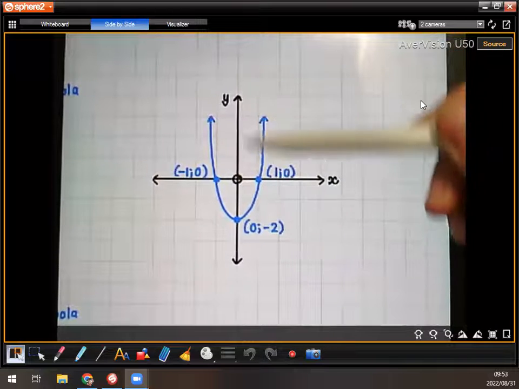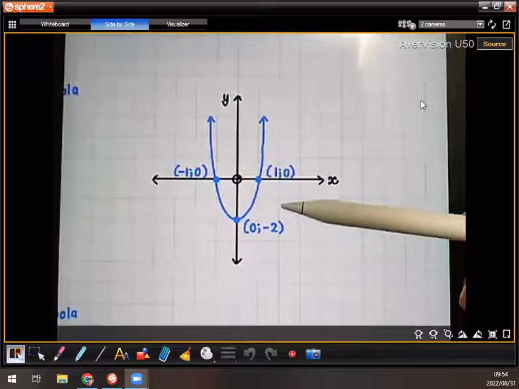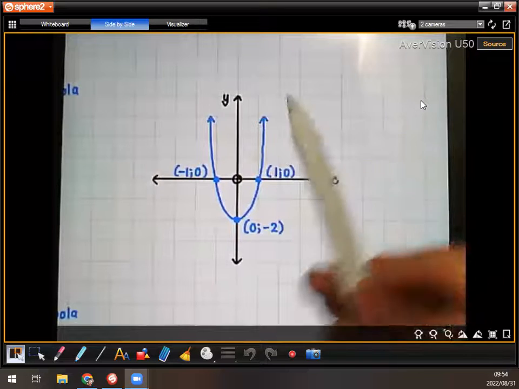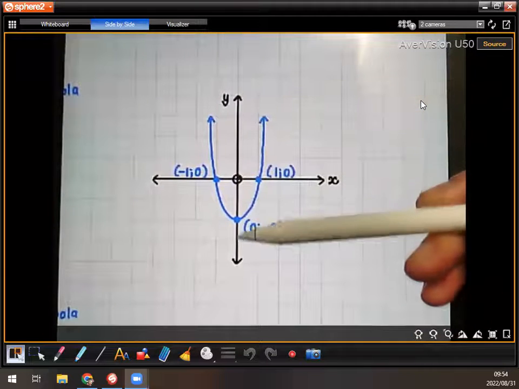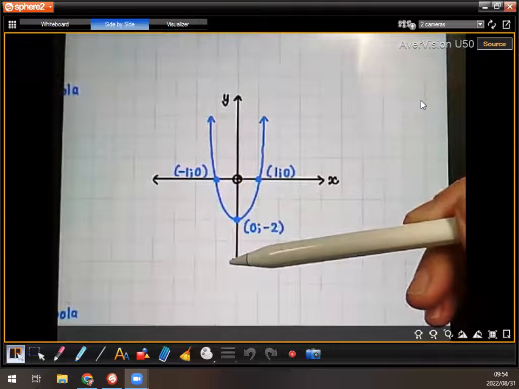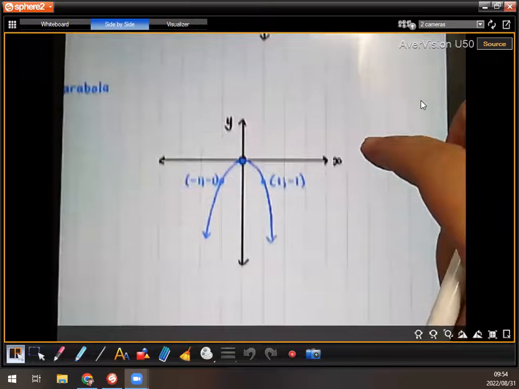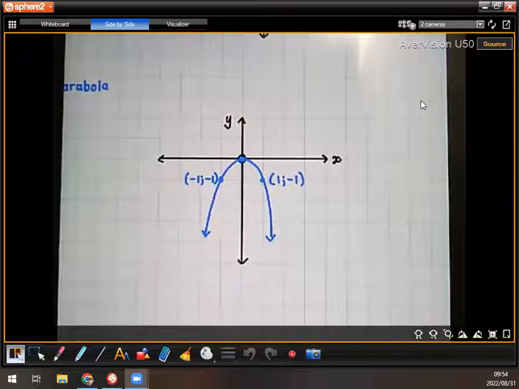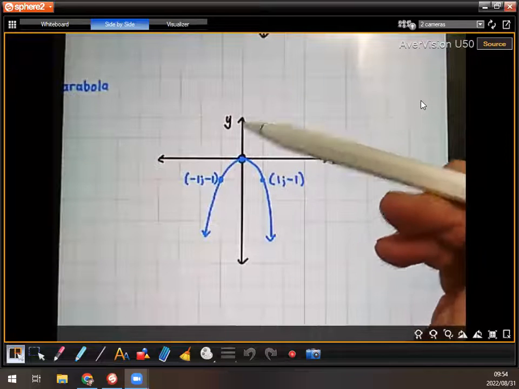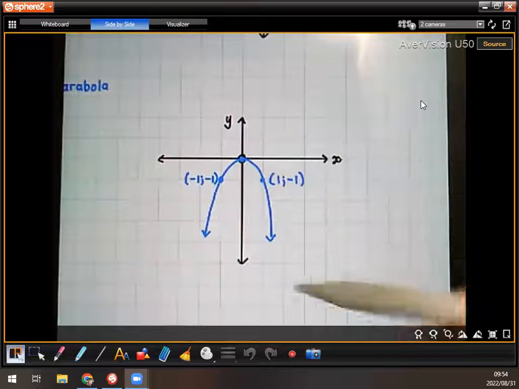So what would we say the axis of symmetry for this one would be? The y-axis, but what if they ask for the equation of it? What is the equation of the y-axis? X equals 0, because it's a line that goes through the x-axis at 0. Every single point on this line will have an x value of 0. So the axis of symmetry of a parabola, and it's the same for all of the ones that we're drawing this year, because you have your y-intercept and then the graph is symmetrical about the y-axis. So the axis of symmetry, or they can also say symmetry line, is the y-axis, which is x equals 0.